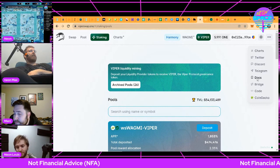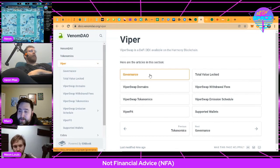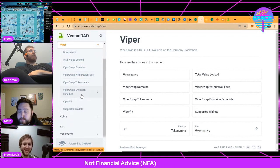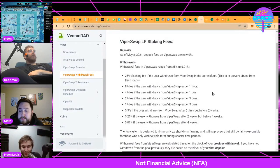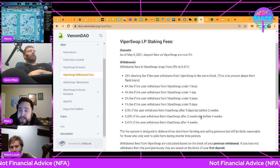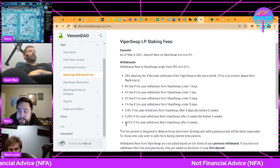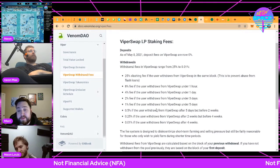If you want to see the withdrawal fees — there's a restructuring here. If you click the Info tab on the right in the ViperSwap interface, you'll find their docs and white paper with all their tokenomics. That emissions schedule and the withdrawal fees play hand in hand: if you can establish your position about five days in advance, you can get down to a 1% withdrawal fee. So you can plan when you're going to enter and exit so your withdrawal fee is low but you also have an established position for the amplified rewards multiplier.